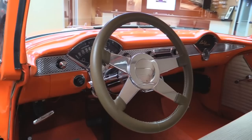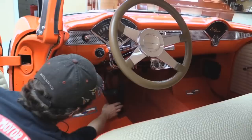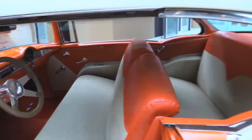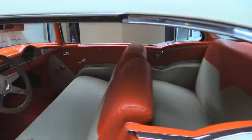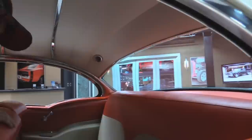The dashboard is a stock-style dash and it's absolutely beautiful. All the factory gauges work with the upgraded engine underneath the hood. Looking up underneath the dash, the carpet's in good shape all the way up. Factory gas pedal and brake pedal. We do have some aftermarket gauges here — just so you can keep an eye on the vitals of that engine. Seats look like they've got factory upholstery on them, and I love a bench seat in a car. I've still got a bench seat in my car — they're nice and comfortable. You can slide around on it.